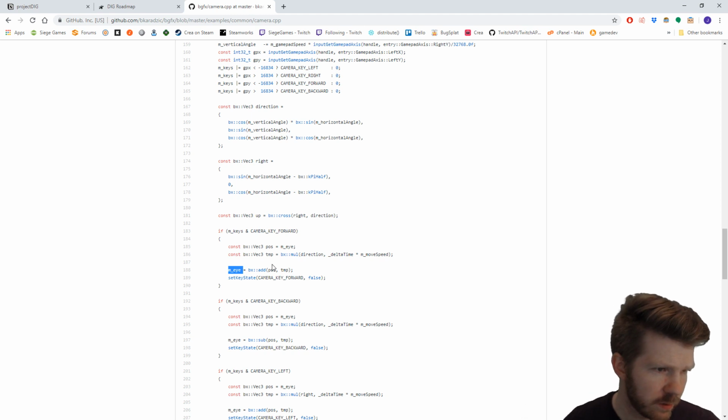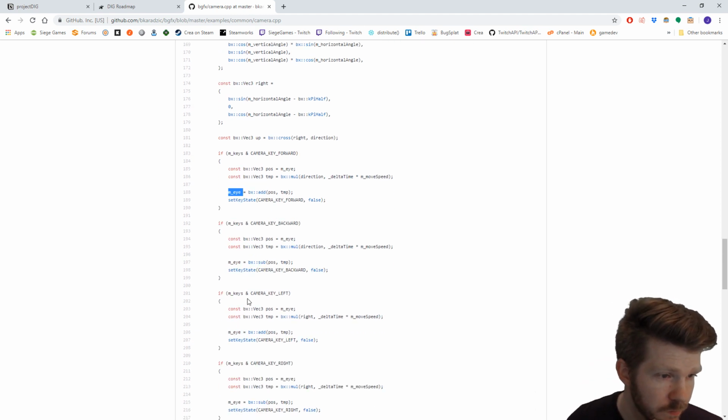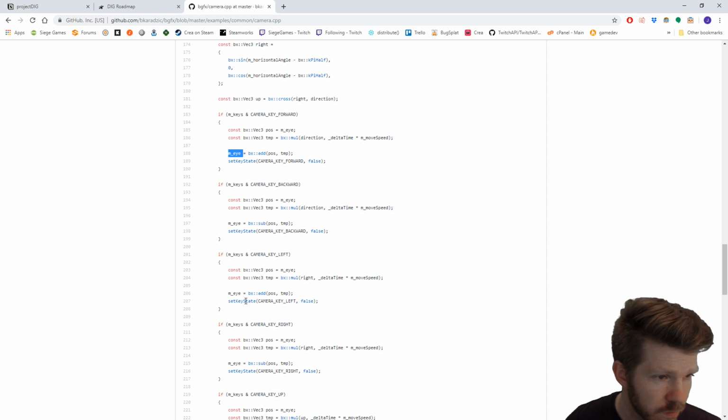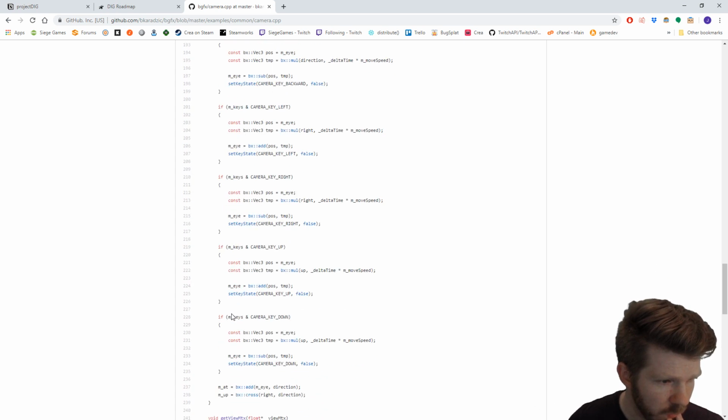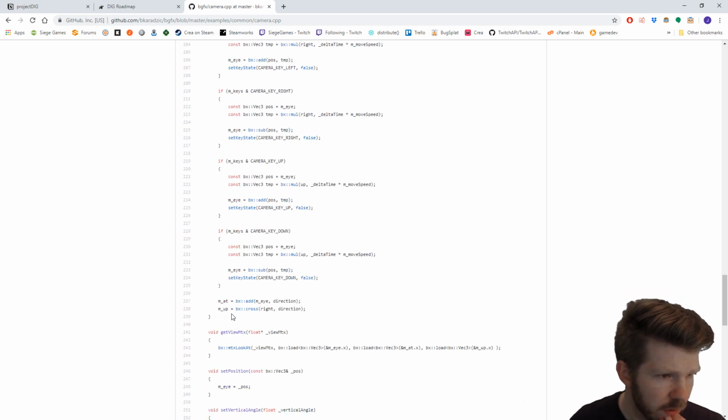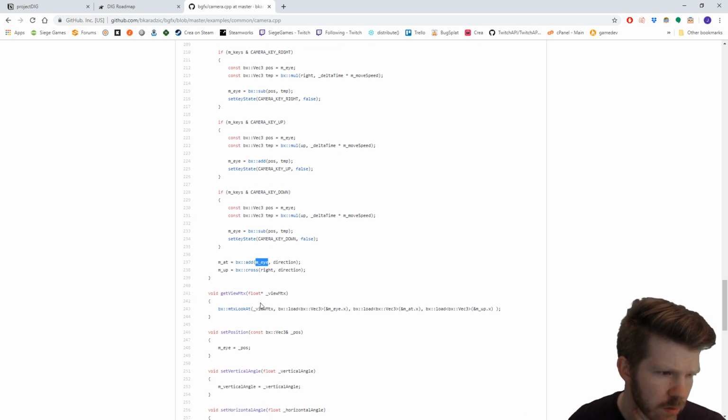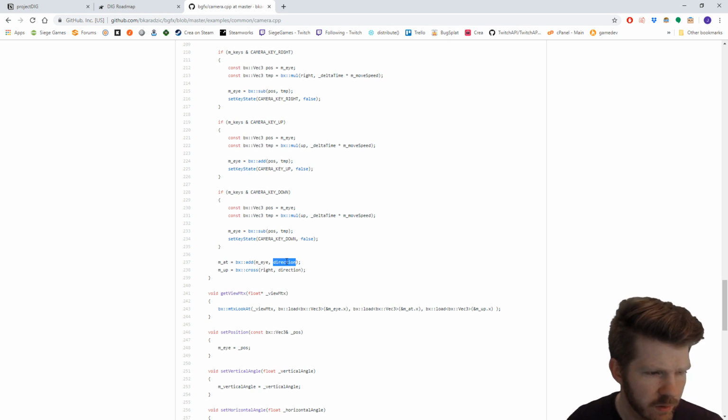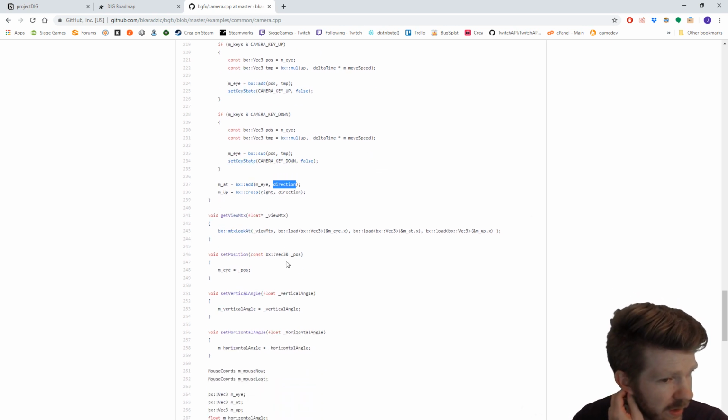They move the I. Wait, they always change the I. And then they say that the at, I don't get that. What it's looking at. But this is for 3D.